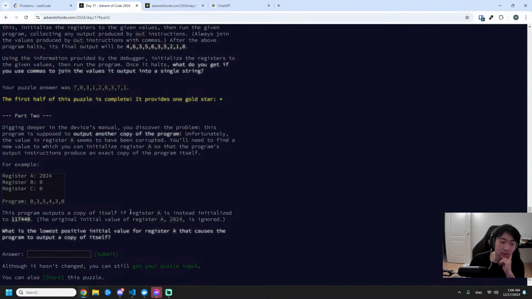Oh, what the fuck? What is the lowest positive initial value that causes the program to output a copy of itself? With linear search, I mean, linear search feels pretty troll. Is there a way to binary search it?